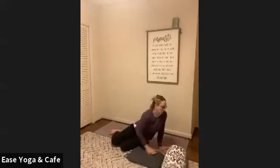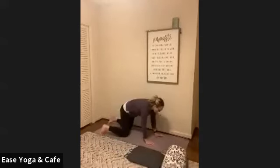And then we're gonna come over into a child's pose. Have your props handy. Have two blankets, have your blankets handy, or if you have your bolster, have your bolster handy, just so you have it for this next flow and series. Come into a child's pose.